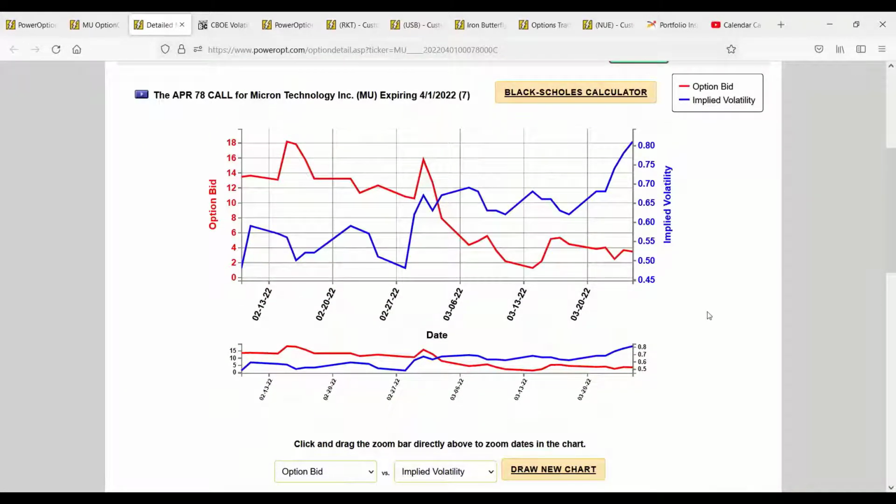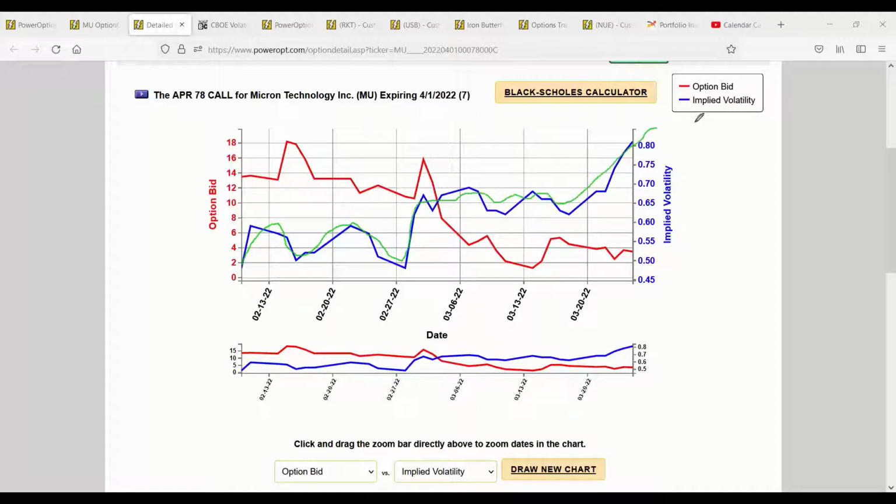Now, this isn't too long of a time frame. This April 1st expiration option has only been released on the market since looks like February 10th, maybe a little bit more than that, maybe February 1st, somewhere around that time frame. Okay, it is a weekly option, so it's only been around for 5 weeks. But this is a big run in implied volatility. We're going up and down here in February with everything else going up in February. It comes back down a little bit, and then it just runs up and runs up.